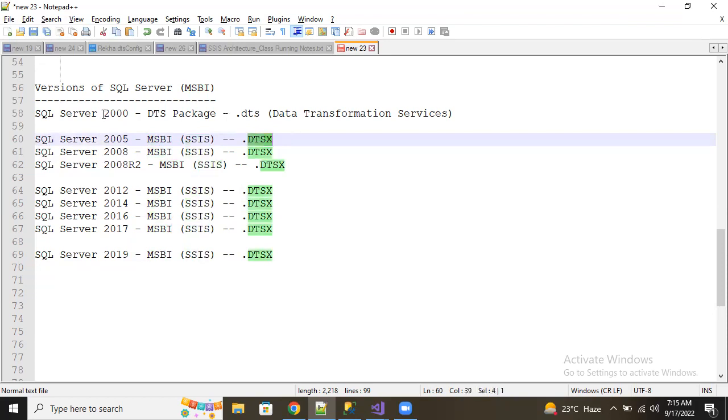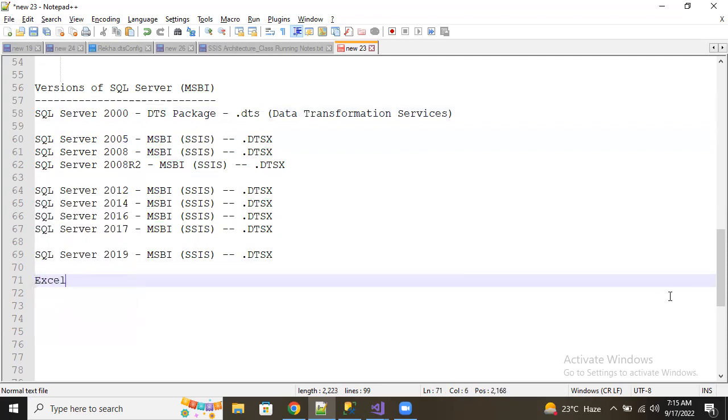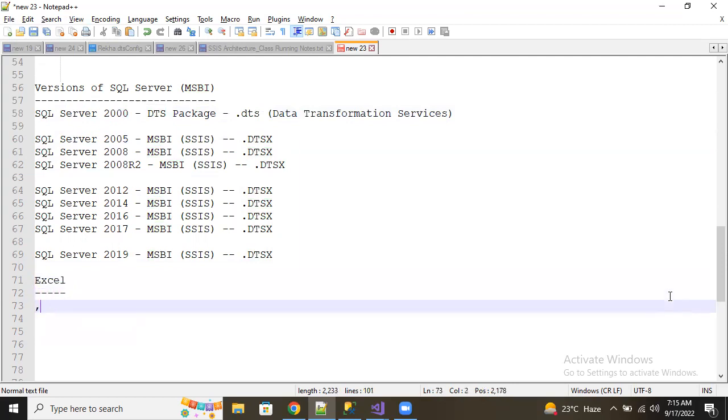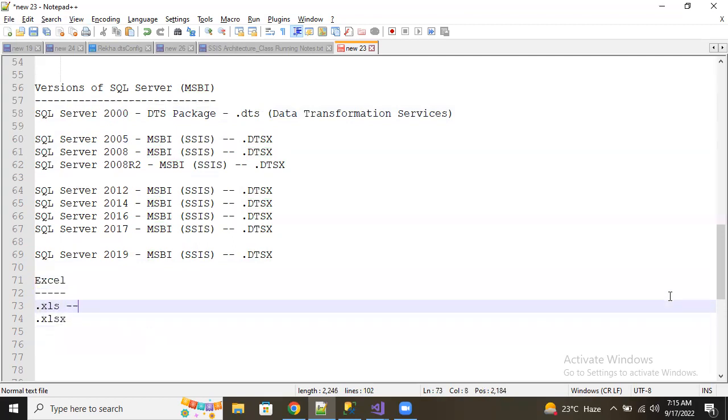You can ask me a question, my dear friends. In the 2000 version, the file extension was DTS, Data Transformation Services. But where exactly did the X come into the picture? If you see Excel file extensions, they are .xls and .xlsx as well. What is the difference between these two?